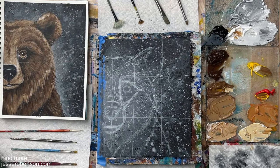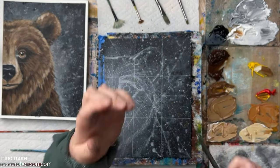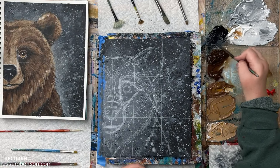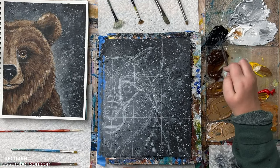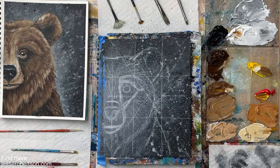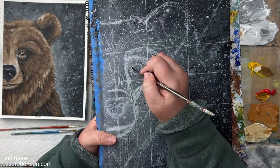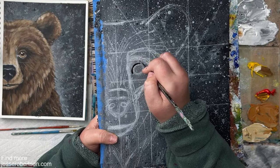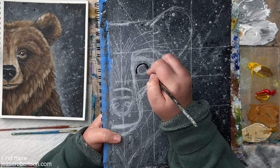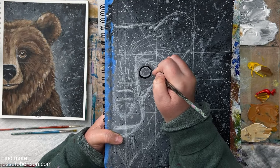So as we talked about, we're going to start with some of the darker areas of our painting. I want to go around that eye. So grab your little zero round brush. That's this one. And come into some plain black. Add a little water to it. I already have some watery black where we splattered, so it's a really runny black. Now I'm going to snuggle in so that we can come up here and just circle around your eye. This can be a bit of a thicker line.